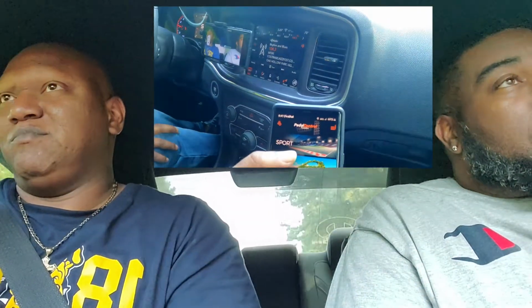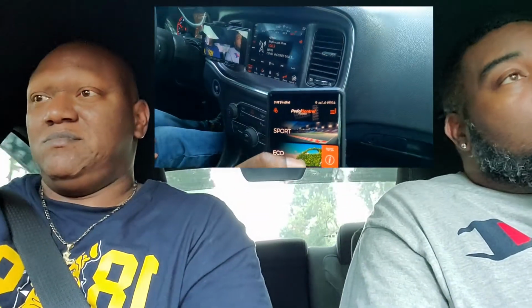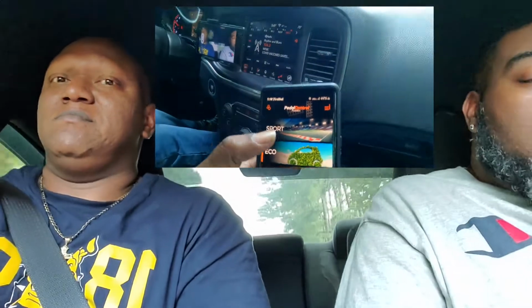I'm not gonna do eco mode because that's basically just like the standard. I mean, it still has a difference between the standard, with or without the pedal box. Eco mode is pretty much your everyday driving, but we're gonna put it in sport. See what that does. That's on 100%. Oh Lord, that's a whole lot different. A lot of pickup, real quick pickup. Make sure you don't redline it, because you will redline if you ain't paying attention.